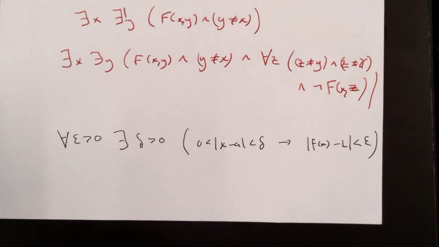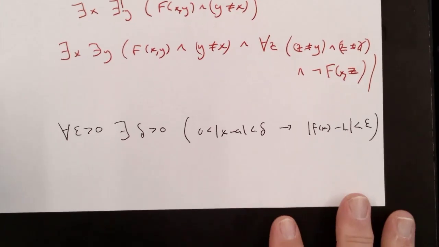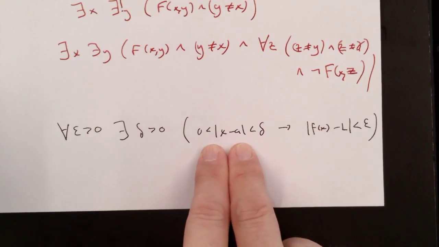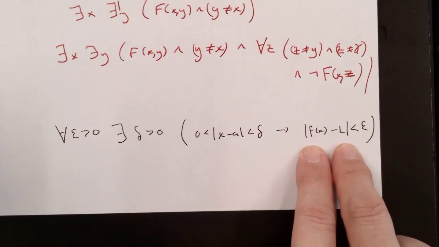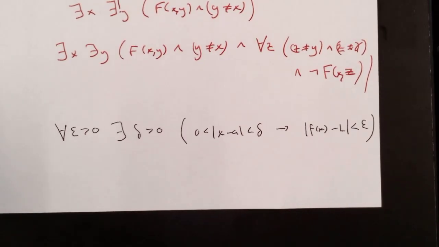I have spent an awful lot of time doing calculus. This is the formal definition of a limit. It's really a nested quantifier statement. For every epsilon you pick, there is some delta so that when you're close enough to A, close enough being defined as within delta, then your Y value is close enough to L. So we use nested quantifier statements foundationally in mathematics. They are the basis of what we are doing.